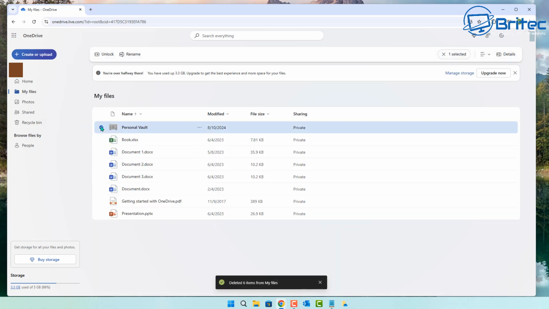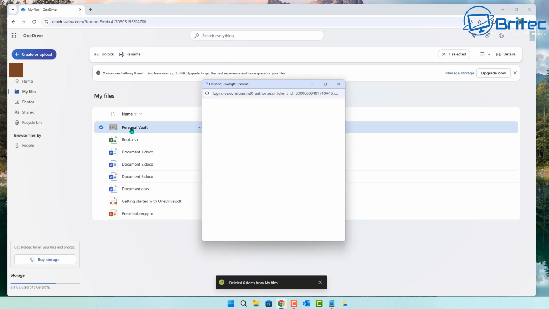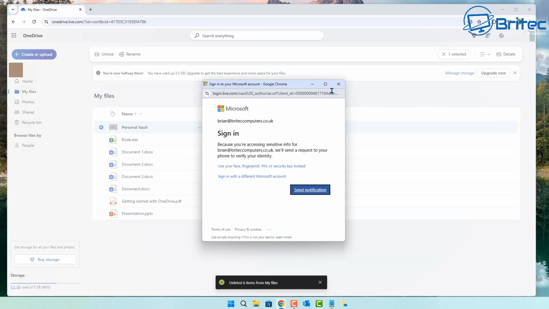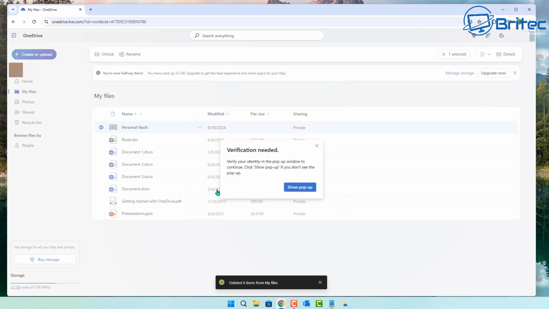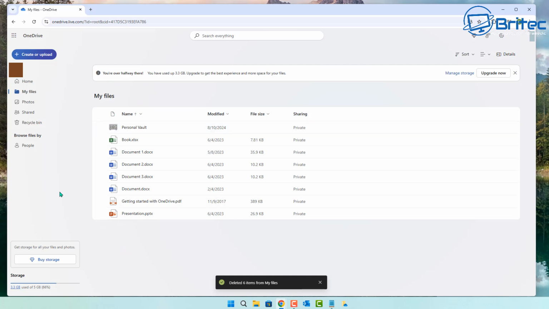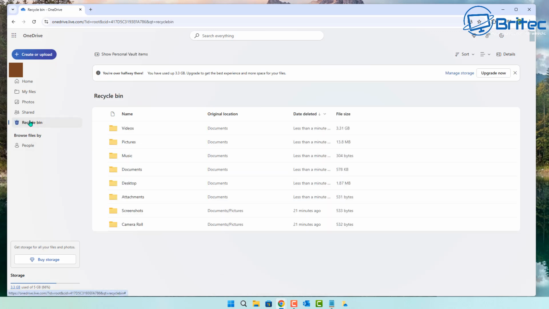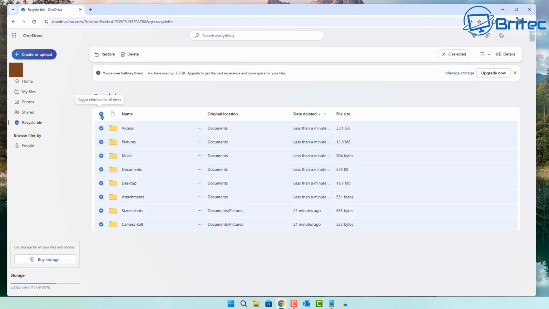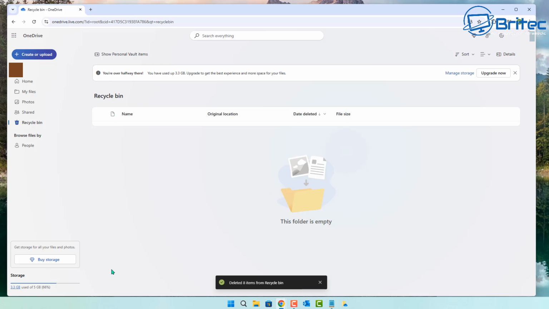So let's go ahead here now. I've removed all of these, and it's important that you also delete them from the recycle bin. And I'll quickly do that after I just close this box off here. So this is to verify your personal vault here. We've already deleted these files, but they are still in the recycle bin right here. And we need to empty the recycle bin to fully remove them from their servers. So let me just go ahead here and select all. And we can now click on delete. If you need to restore them at any point, you could have restored them right there. But we're just going to delete them. Okay. So now they're all gone from the Microsoft server.